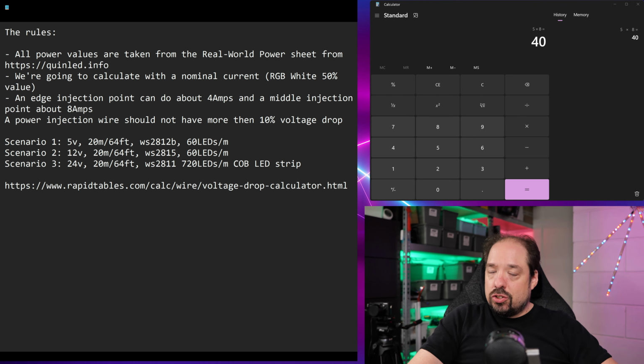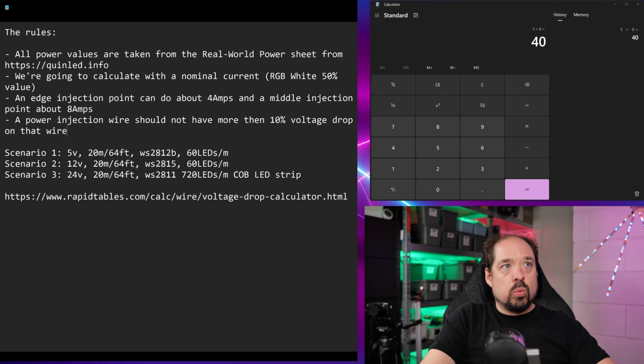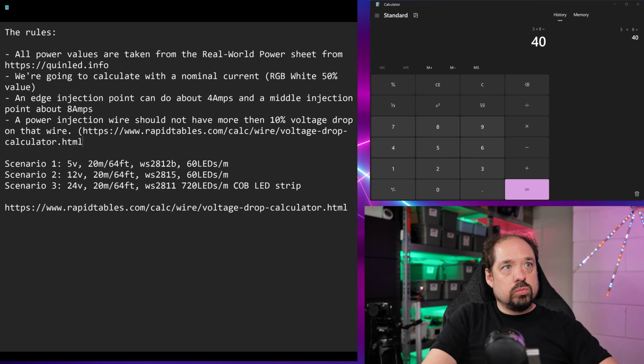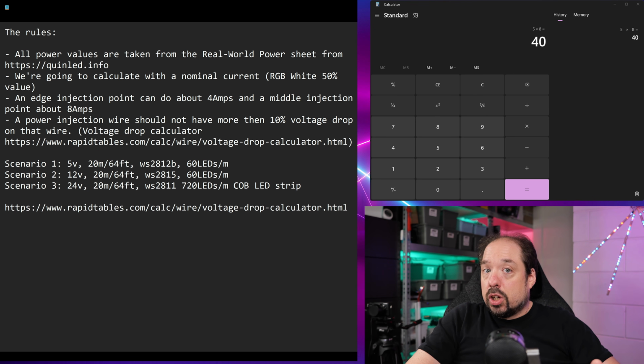Edge injections can do about 4 amps, middle injections can do about 8 amps, and a power injection wire should never have more than 10% voltage drop on that wire. And we're going to use this voltage drop calculator to calculate that.